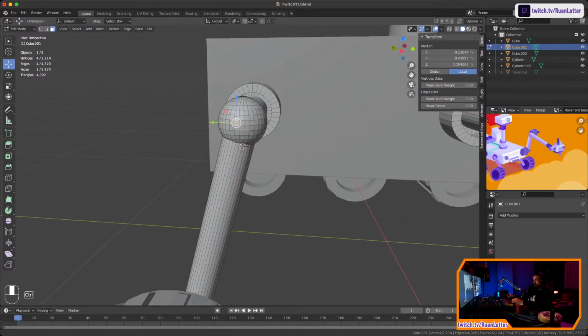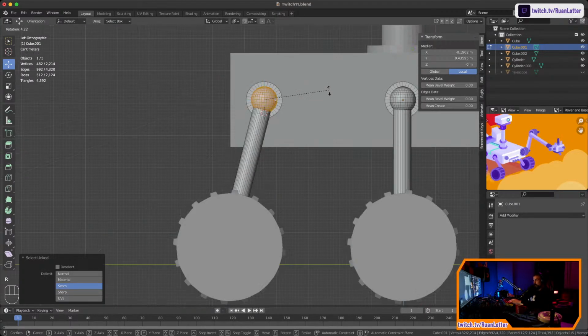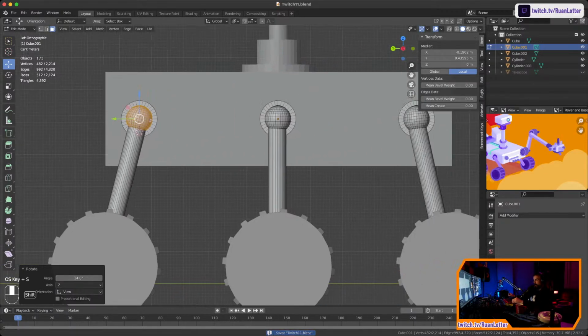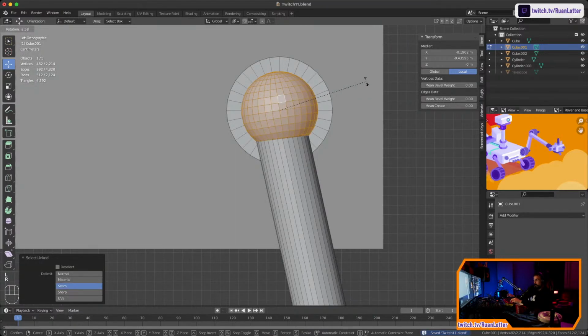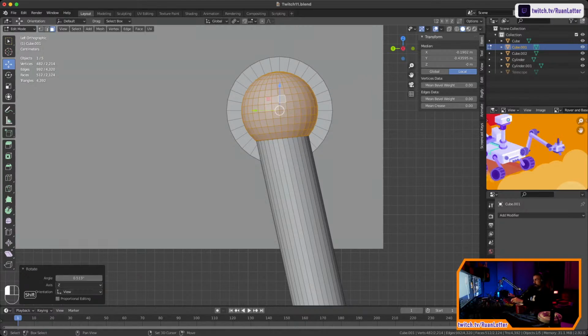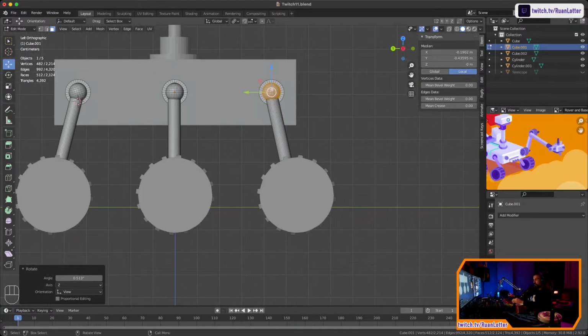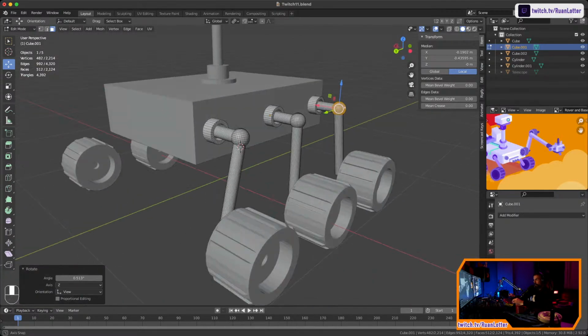Maybe that will look a little better. So if I kind of just rotate that like so, and make sure this one is cool as well. Just so it's kind of looking okay. That's cool.